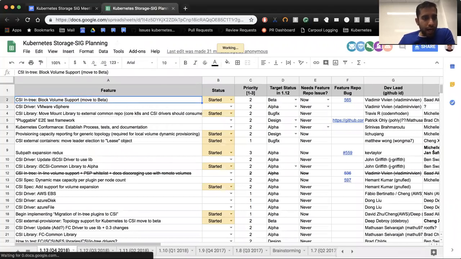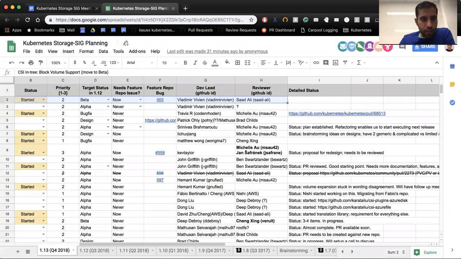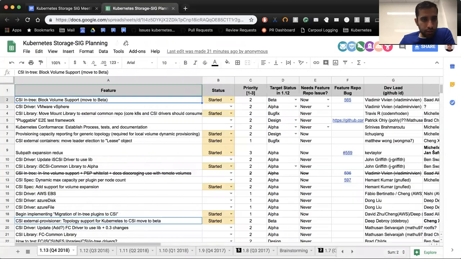So first up, we have CSI in-tree block volume support moving to beta. Any updates on this, Vlad?